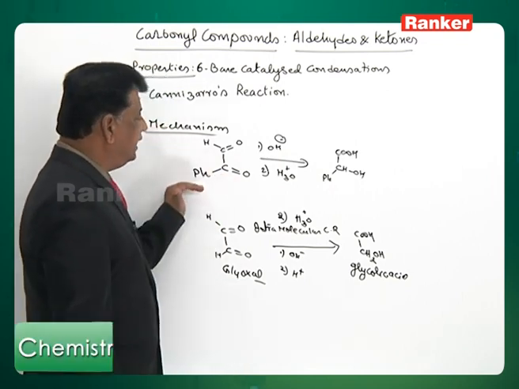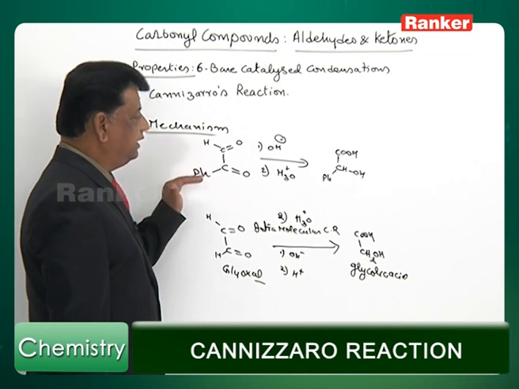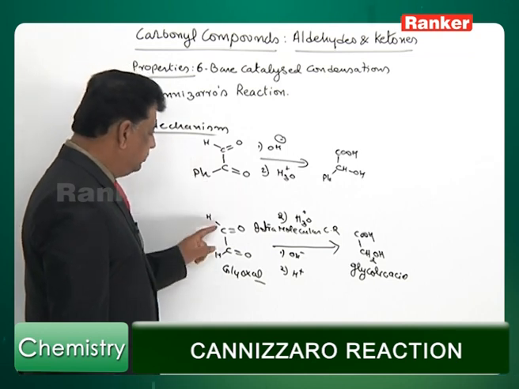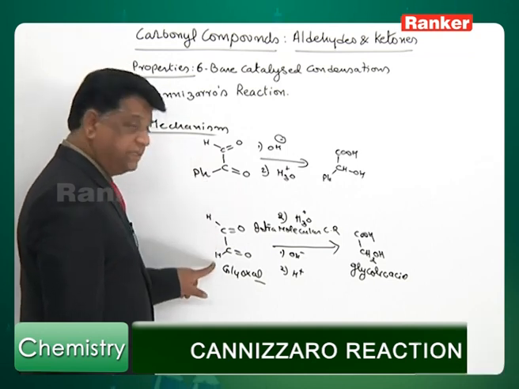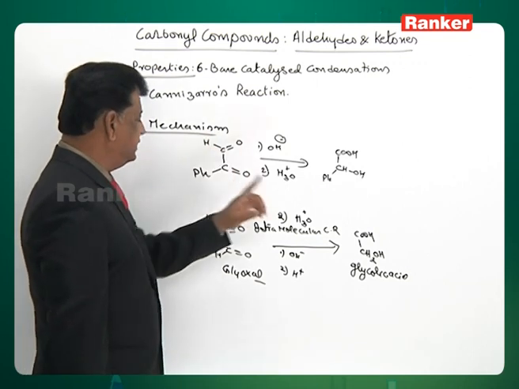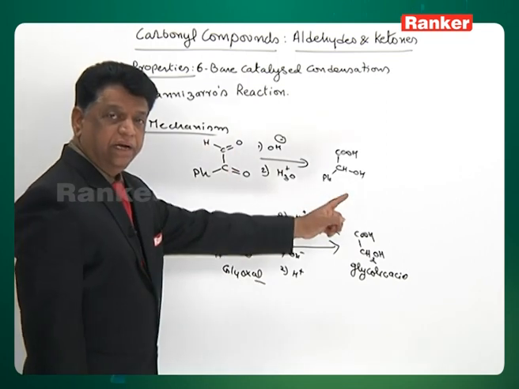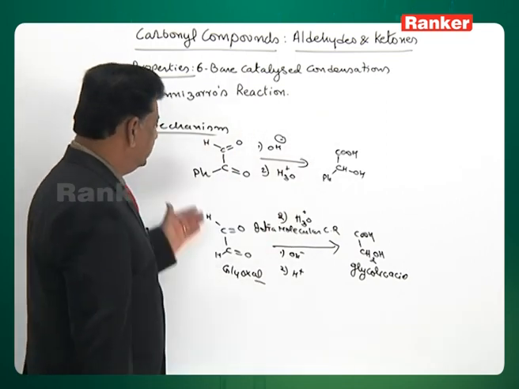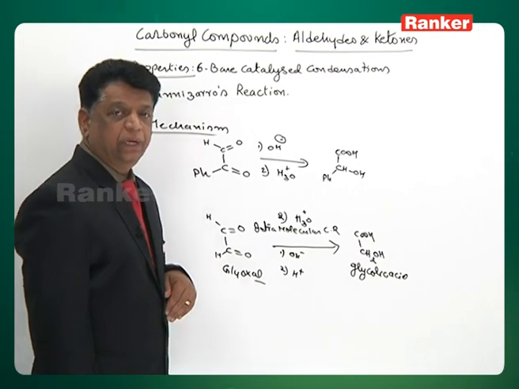So, this is once again an intramolecular type of Cannizzaro reaction, but in this case both are identical, and either one you can oxidize, but here again it is restricted: the aldehyde undergoes oxidation, the ketone undergoes reduction to give the CHOH. This is also a good example for the Cannizzaro reaction.